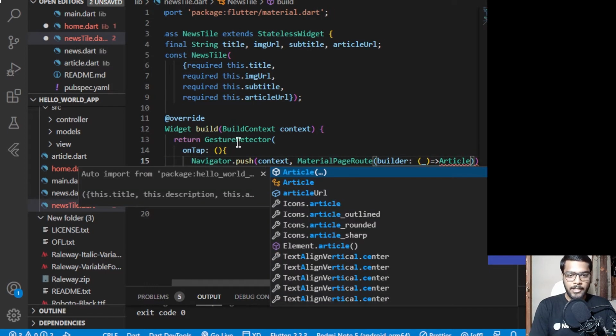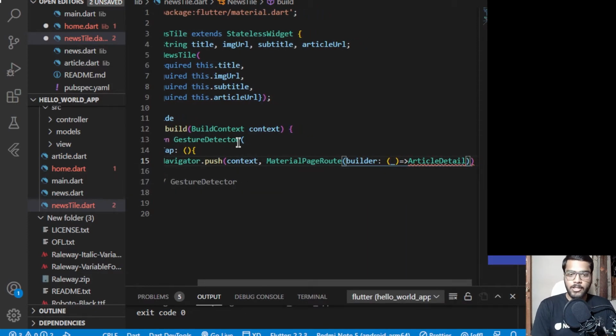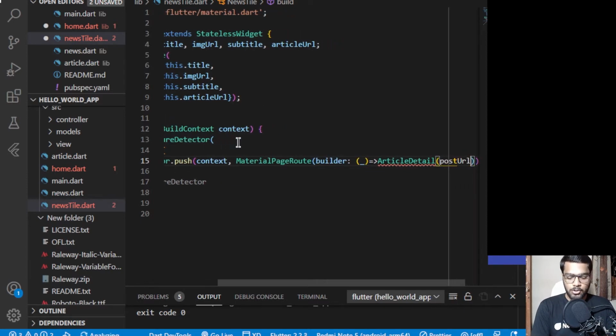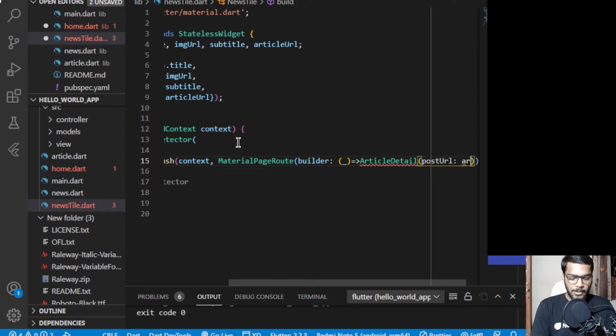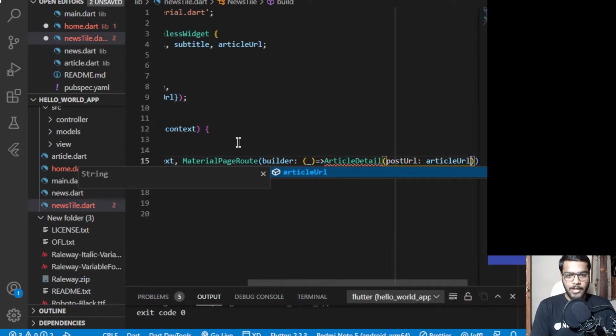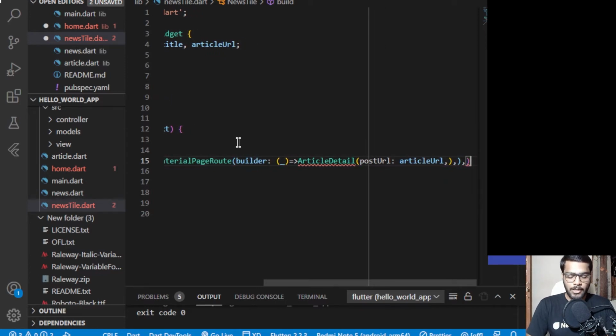And here I need to create another file which will be named ArticleDetail, for showing the article in a detailed format, and it will be taking the postUrl, which will be equal to the articleUrl. We'll be creating this, so don't need to worry about this.